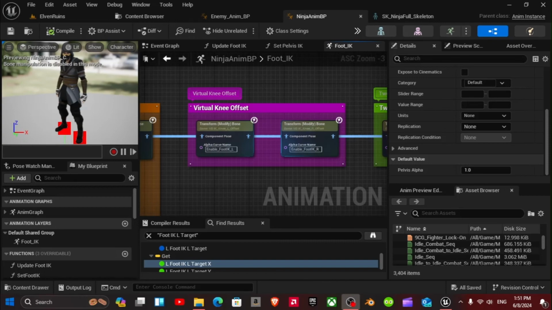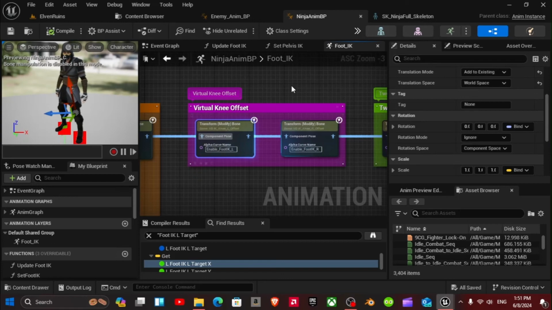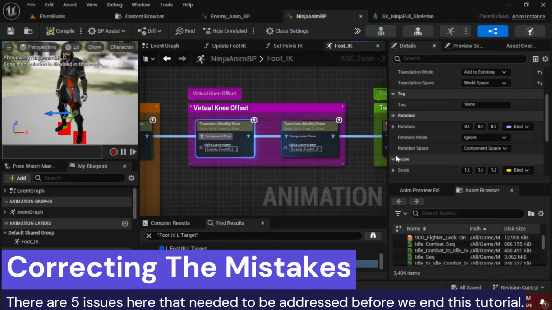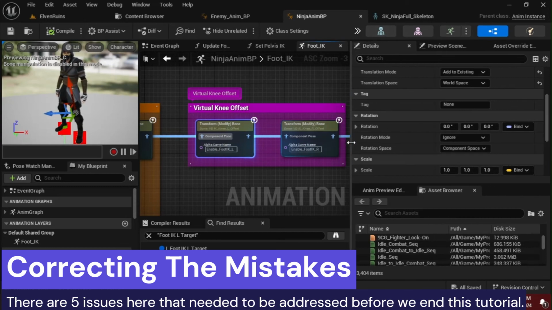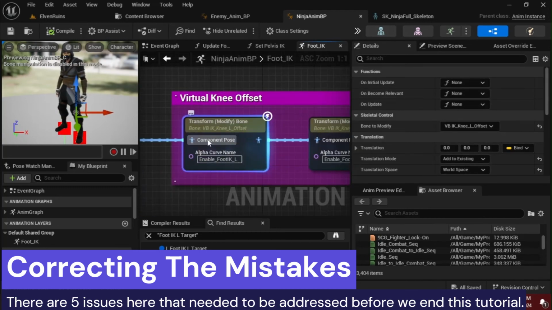The last thing I need to do before I close off this tutorial is I find that I made a simple mistake that can be rectified. So let's go to the transform modify bone, where it uses the left knee offset.